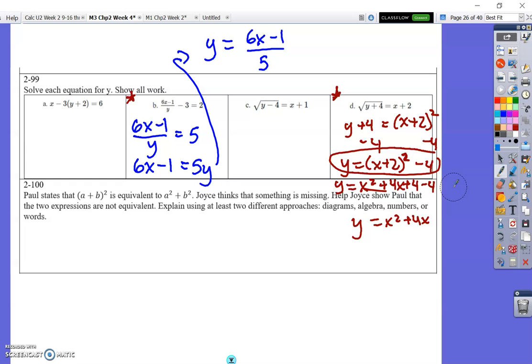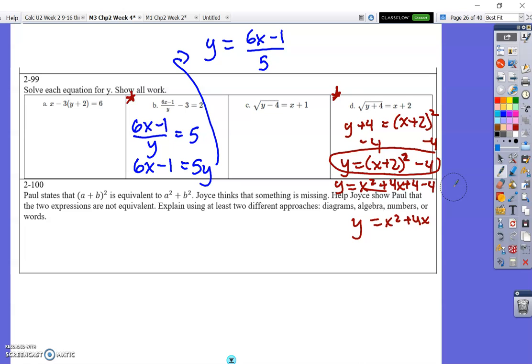So I really, really want to help Paul, and this is not a specific Paul in class. We do have one. This is just some random Paul. And what's really funny about these is this is my aunts and uncles' names. So Paul's my Uncle Paul, and Joyce is my Aunt Joyce, and we'll just pretend. But Paul is missing something, and it's really important that Joyce show him what's missing.